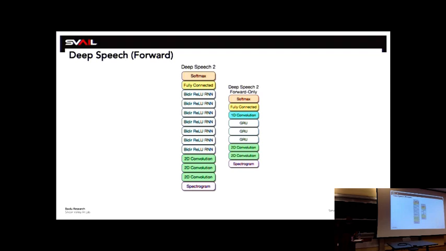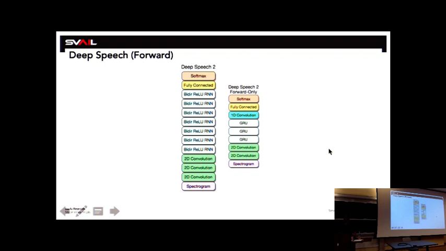Yes. More than the 7 to 3 transformation, the more important higher level bit is that we remove bidirectional layers and replace them with forward-only layers. To run a bidirectional layer, you need input until the final time step, because forward-only models can be run in a streaming fashion. As you have small packets of audio, you can calculate the RNN as you get them.